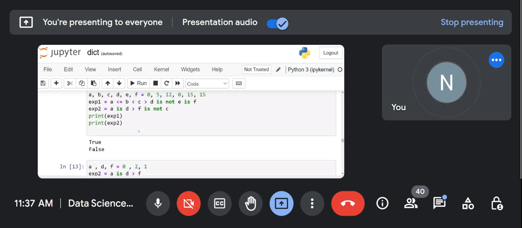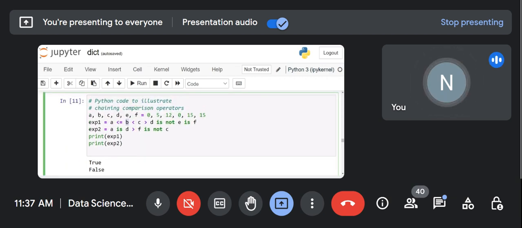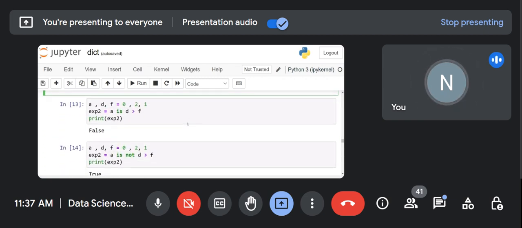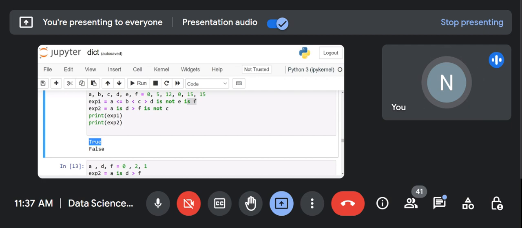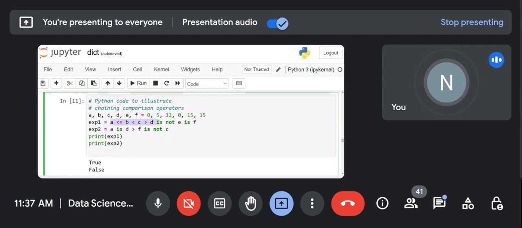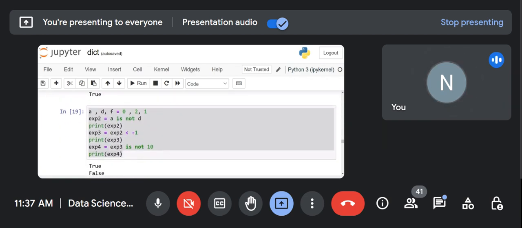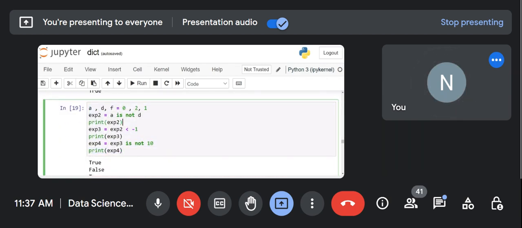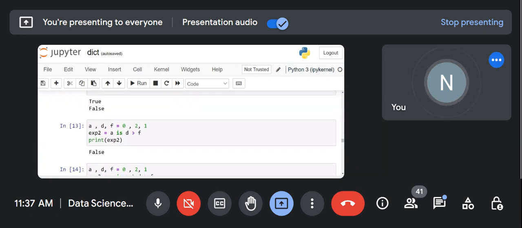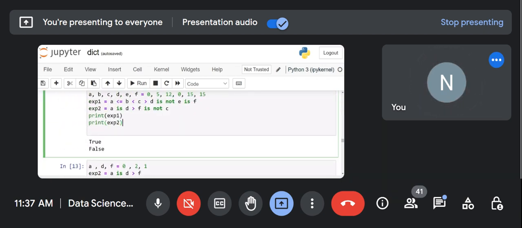So the best thing for you is to break this stuff, make it as expression 1, exp1 less than c. Whatever result you get, make it as exp2, and perform with this d. Whatever result you are going to get, exp3, exp4 and exp5, break it. Then only, if you ask me, sir, we are not understanding true and false, why they are written in which order and all this. No, no, no, just go with the simple stuff. This is the simple stuff. Break it into various expressions, because if you say it directly, then obviously it will be complex for you to understand and for me also to explain.